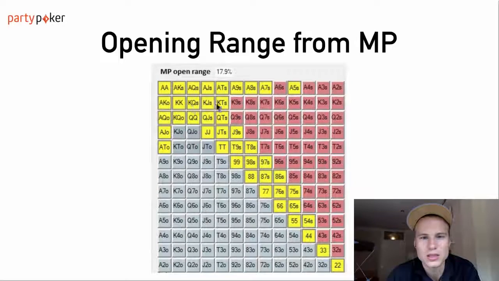We play king-queen suited down to king-10 suited, still only king-queen offsuit, no more offsuit kings compared to the under the gun range. Queen-jack suited, queen-10 suited, and as you can see here as well, the bluff part of our range will be some good suited connectors, but I will also count these lower suited aces as sort of on the bluff side of our range. You can flop very strong draws. You have the ace high card, which you can also flop, for example, pocket queens or whatever.